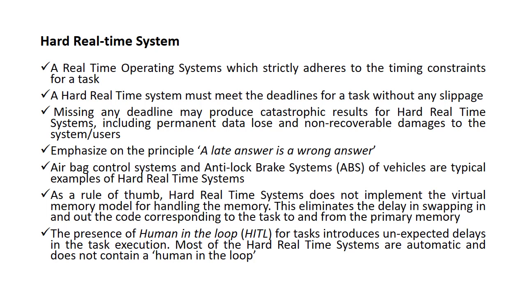As a rule of thumb, hard real-time systems do not implement the virtual memory model for handling the memory. So there is no virtual memory model in case of hard real-time systems. This eliminates the delay in swapping in and out the code corresponding to the task to and from the primary memory. Directly we have primary memory there. So there is no concept of having virtual memory, and no swapping between the virtual and the primary memory taking place in case of hard real-time systems.